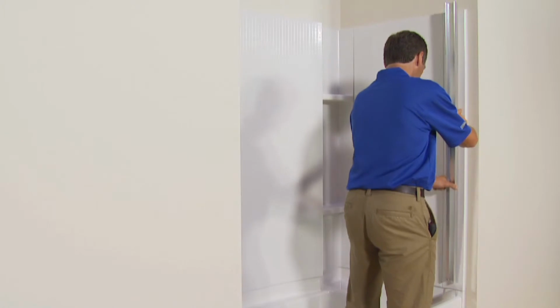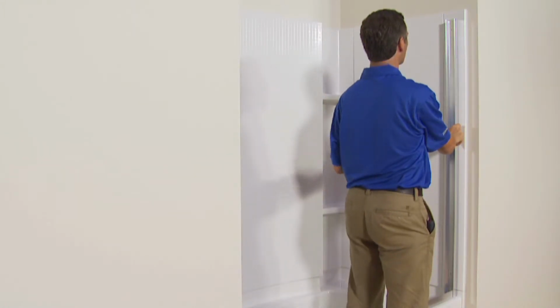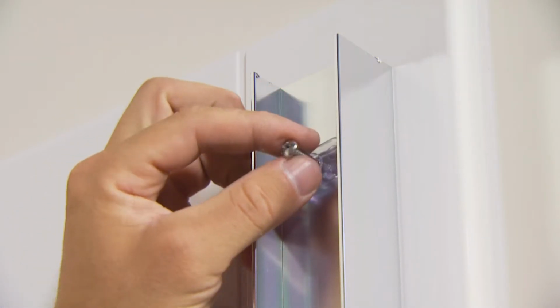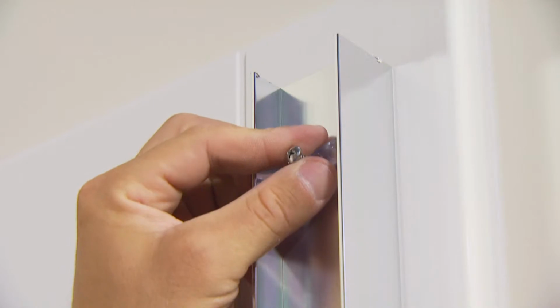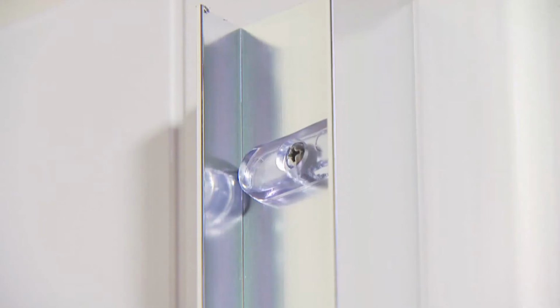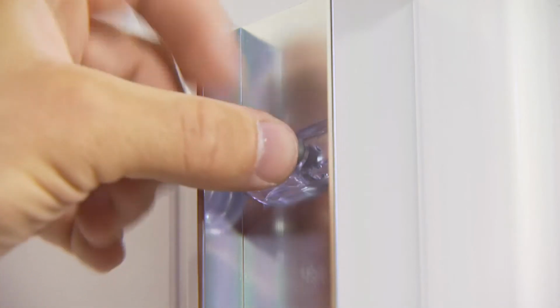Next, align the wall jambs with the screw anchors and secure them to the wall with the screws provided. Attach a bumper to the screw at the top and bottom locations. Cover all screws with screw covers.